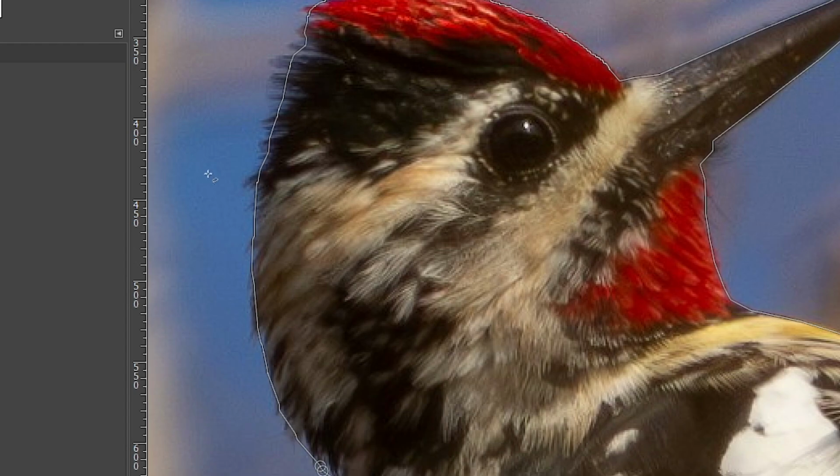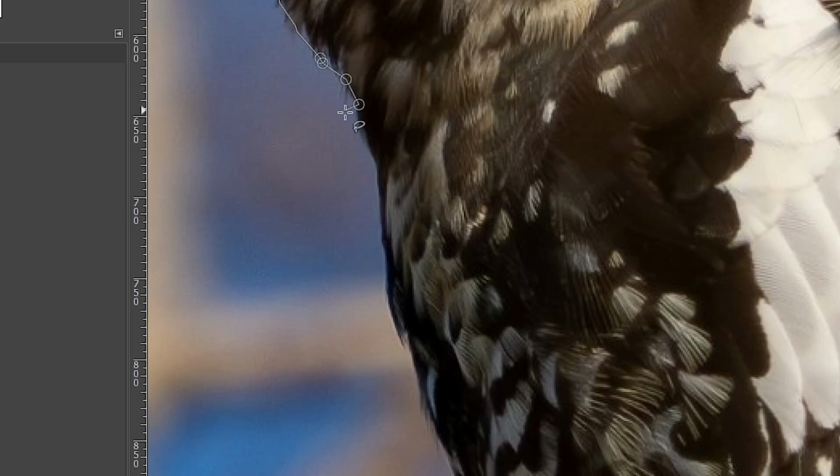You do not have to use straight lines to do the outline. You can also just hold down the left mouse button and draw a line freehand, like here. I find this a little bit tricky to use because it's kind of hard to control the line, but I wanted to point it out to you anyway.